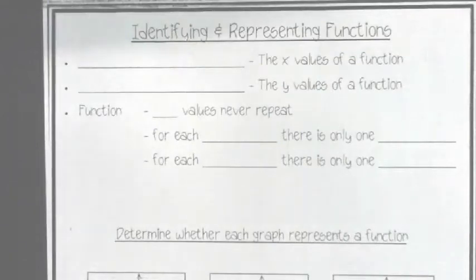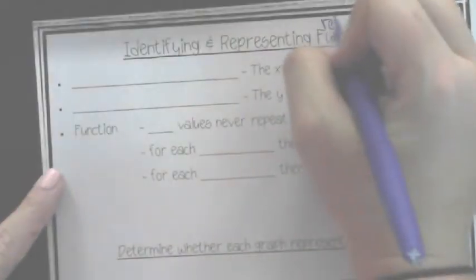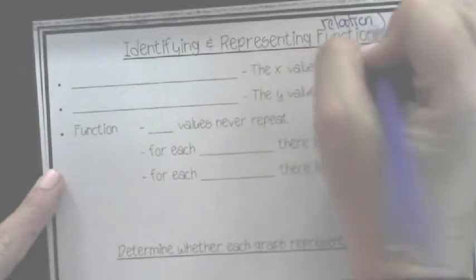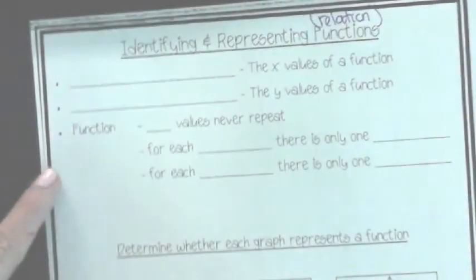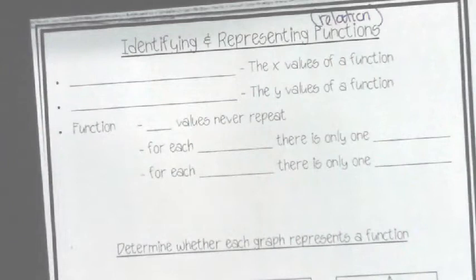Okay, identifying and representing functions. Sometimes you might hear the word function, and really they're going to be saying relation. Function and relation mean the same thing. They are interchangeable. So your questions might say, identify whether or not it's a function, or identify if the relation is a function. So just know that those are kind of the same thing.